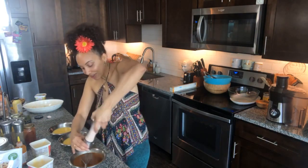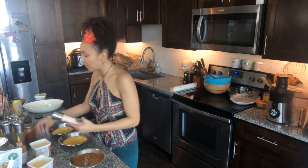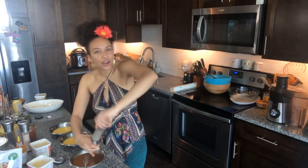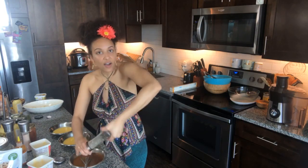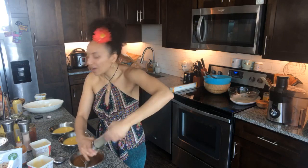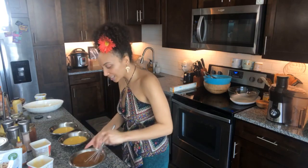So let's add in about 1/2 of a teaspoon of salt. And the same thing with the pepper. A nice good balance of some salt and some pepper. Like I said, we already have some salt in that batter that's already going on in the oven, so you don't gotta over salt these sauces. Especially with the buffalo one, the buffalo sauce already got some salt in it, so you don't wanna go too crazy with it. All right, let's whisk this up.